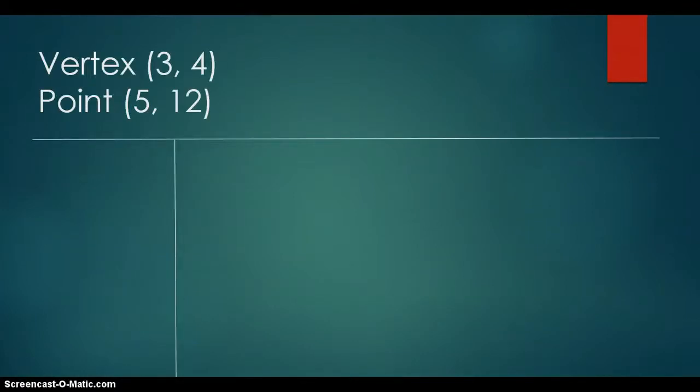Alright, just so hopefully a few lights come on, I'm going to stick with the same points that we used last time. I really want you to see what's happening here mathematically, and hopefully working with the same problem will help you draw some parallels to what we're doing. So we're given 2 points. We're given the vertex, and we're given another point that's on the parabola.